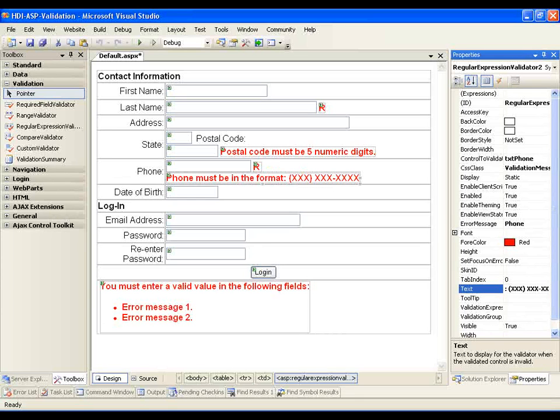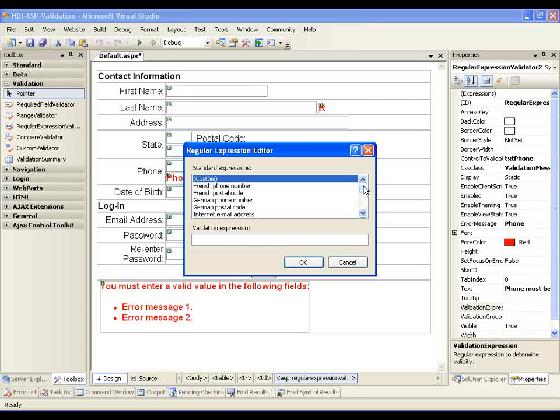suffix. Now for the validation expression, we'll see there is a US phone number, but what we're going to do is actually, I'm going to paste in a custom validation that I made up ahead of time for our phone number. Just a little bit different than the standard US phone number that we have here in the selection, and also shows you how you can put in your own custom regular expression.